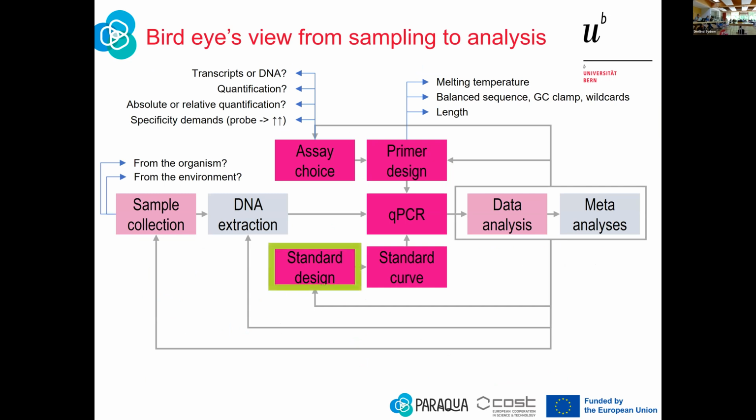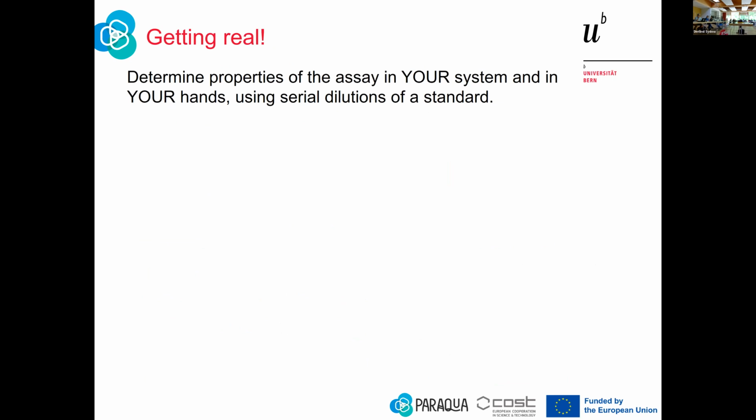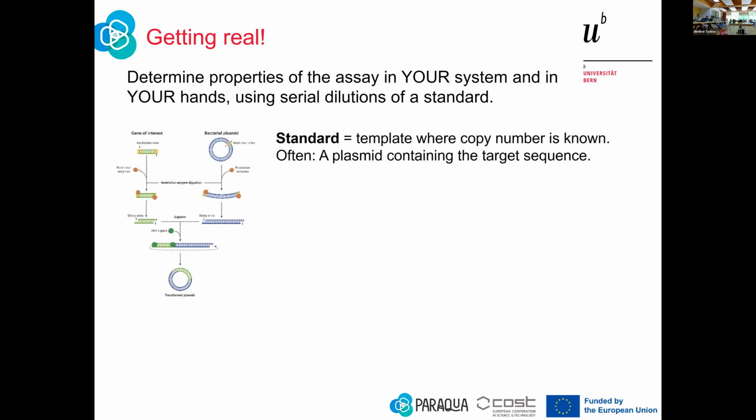Let's jump into standards. Standards are fun. So a standard will help you to determine the properties of your assay in your system. And you use a serial dilution of this. Very often you have your template that you got, or that you synthesized, or got from a PCR, and it's put into something called a vector, a plasmid, that you cut open, you play Lego with DNA, basically, you close it again. And these can be produced at very defined copy numbers by bacteria, and then you can always use this DNA as a standard template.